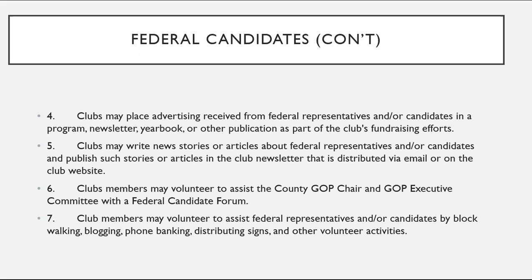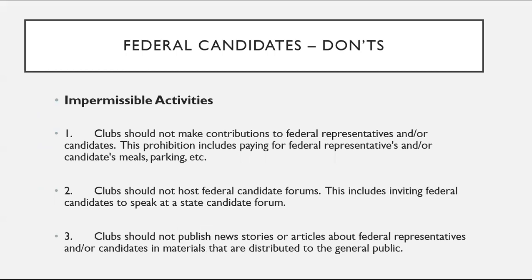Your club members may assist the county GOP chair, the GOP elected executive committee, and federal candidate forums, with federal candidate forums, debates, things like that. The club should not host it in their name. Club members may volunteer to assist federal representatives and or candidates by block walking, blogging, phone banking, distributing signs, postcard writing, letter writing, whatever you do to help. Encourage your members to help our candidates.